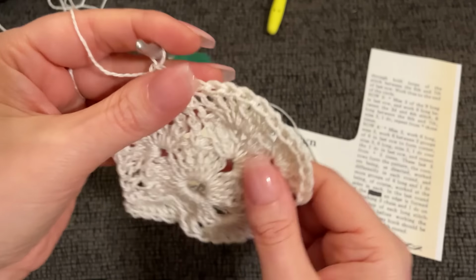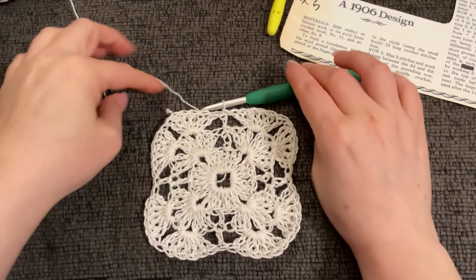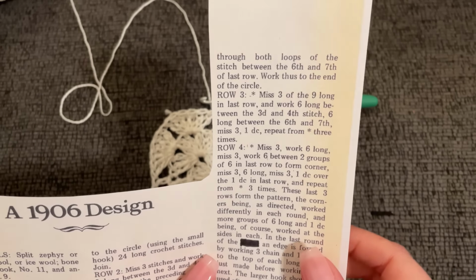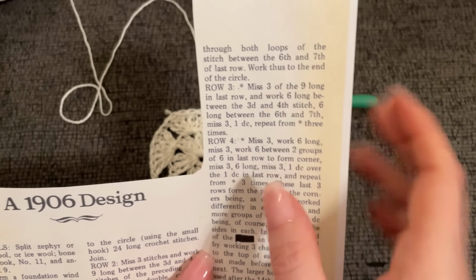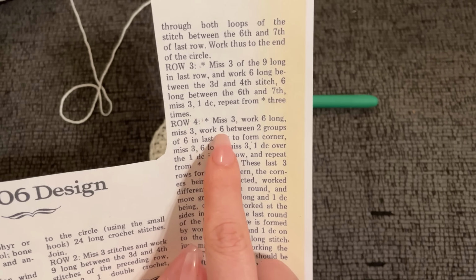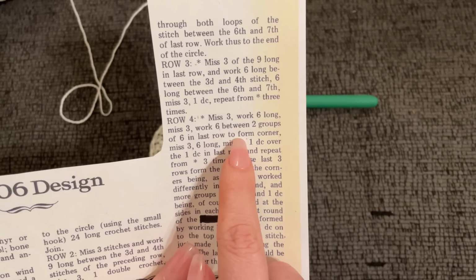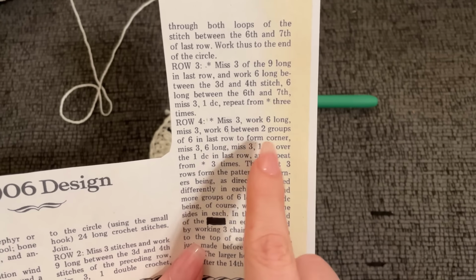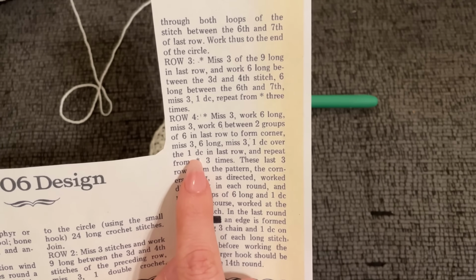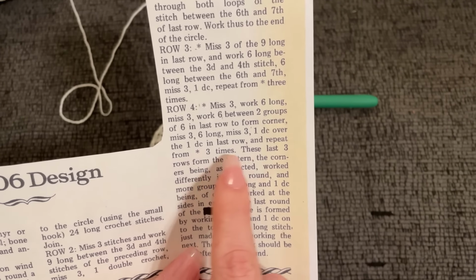I'll be right back. I'm going to work this all around. Okay, so I worked all around and I joined at the top of my starting chain three with a slip stitch. Now for round four: miss three, work six long, miss three, work six between two groups of six in the last row to form a corner. Miss three, six long, miss three, one double crochet over one double crochet in the last row, and repeat. Repeat this three times.